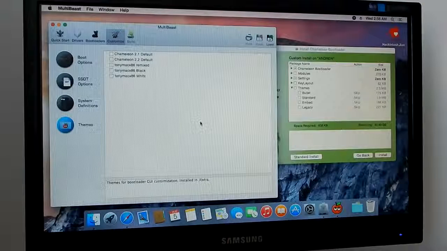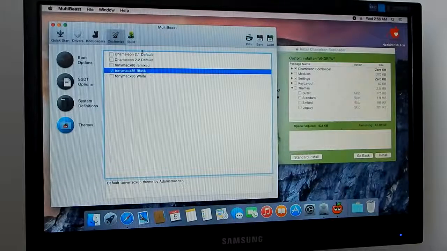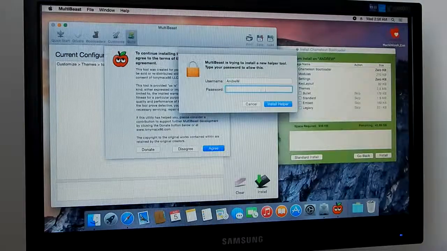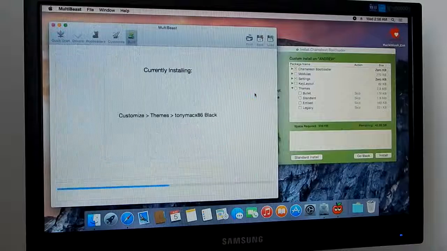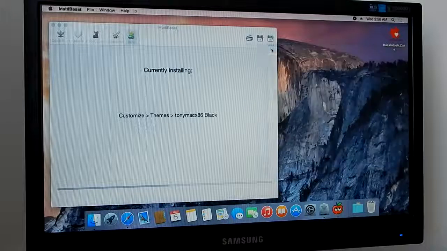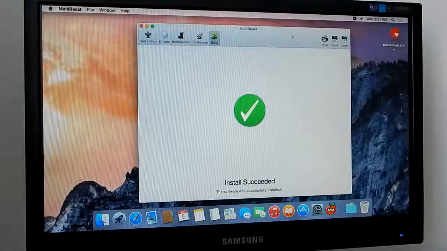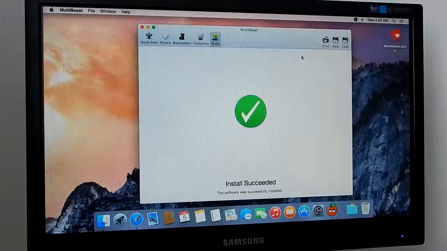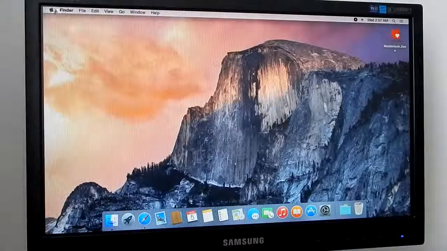Now select your wished theme and go to Install. After installing kernels, system definition and themes, restart your computer.